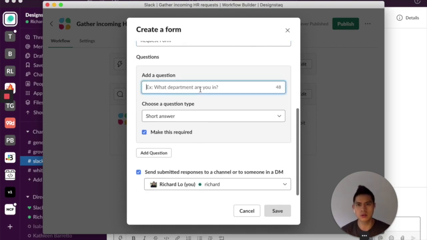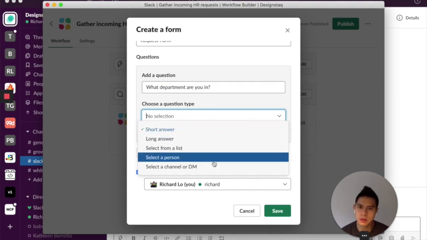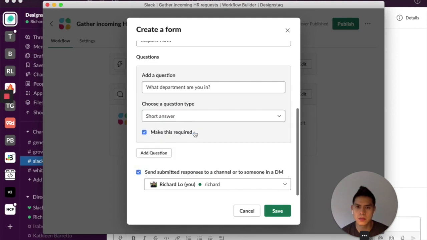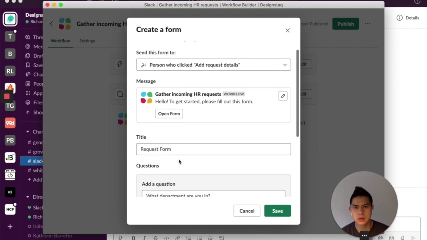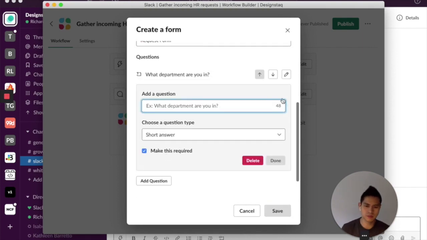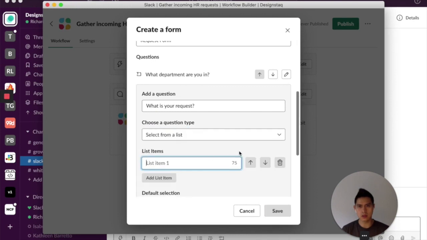Add a question. What department are you in? Choose a question type. Okay, so we can include the types of information that people can actually put in. Short answer. Okay. And then let's say, what is your request? Curious to see what the list options are.